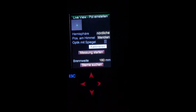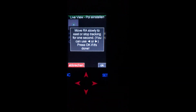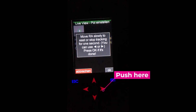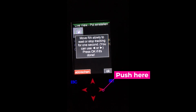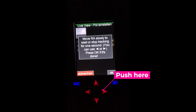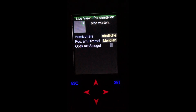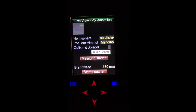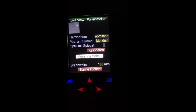The Mgen will now ask you to move the mount slowly towards east. You can use the left-right buttons to do so, or you simply stop tracking your mount for a second. After you have done so, confirm with OK and we can go on. Now we can finally start our first measurement. Navigate to Start Measurement and hit the Set button to confirm.